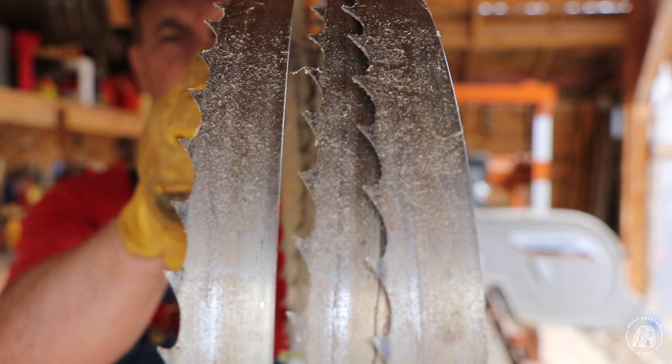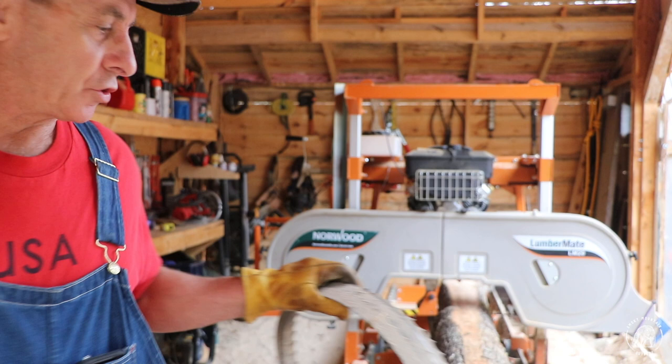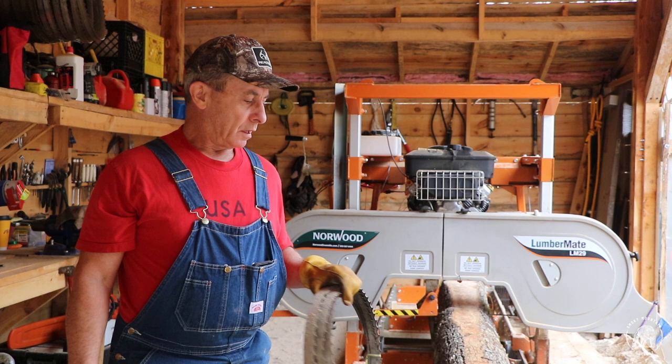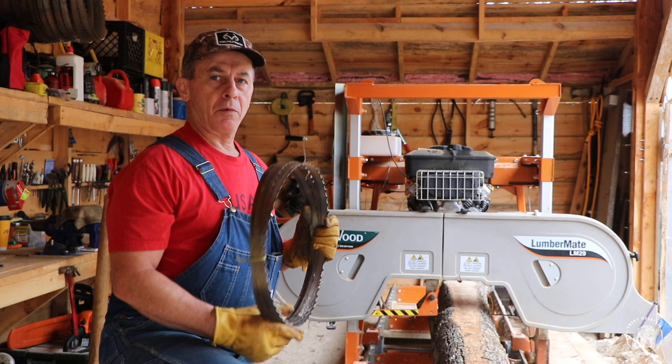They're not carbide tip, it's just basically metal, and they are set and sharpened. If I saw wood all day long, I pretty much will go through about two of these, and then I just have to take them down to wherever you have a local place that you can get your saw blade sharpened. So I will save up several of these and then I'll take them all in at one time and I'll have them sharpened and set.